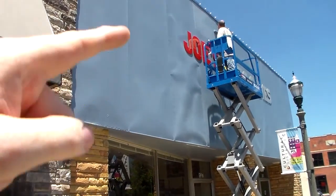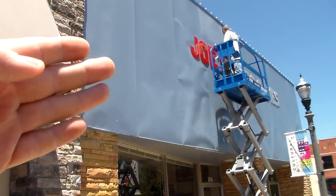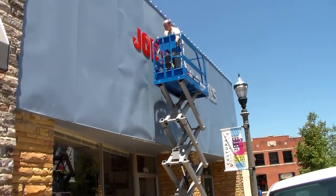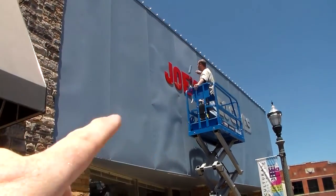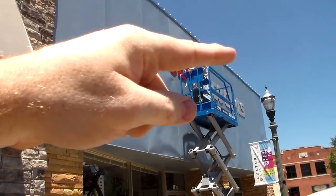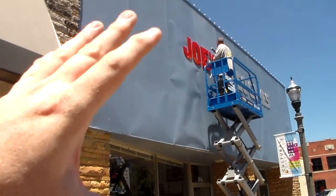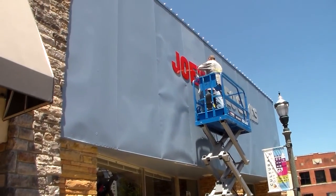They put this big slip cover on top of the building — it's plywood with a thin sheet of aluminum or tin on the front. It was just white and looked like a big movie screen, pretty ugly. When we bought the building we repainted it blue, because it was this big white marquee-looking thing and we wanted to minimize it — painted it a light blue so it would kind of blend in with the sky.